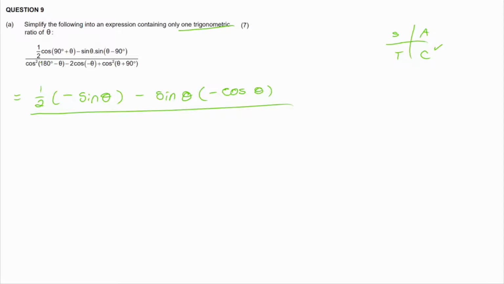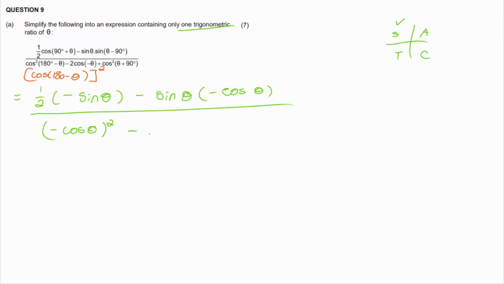Here at the bottom, we need to be careful. So with the square, what we can actually write that as is cos 180 minus theta all squared. The whole thing is squared. Okay, so cos 180 minus theta, what quadrant are we in there? So 180 minus theta means we're in this quadrant. Okay, so it doesn't change to sine because it's 180. So it becomes negative cos theta, but then the whole thing is squared.